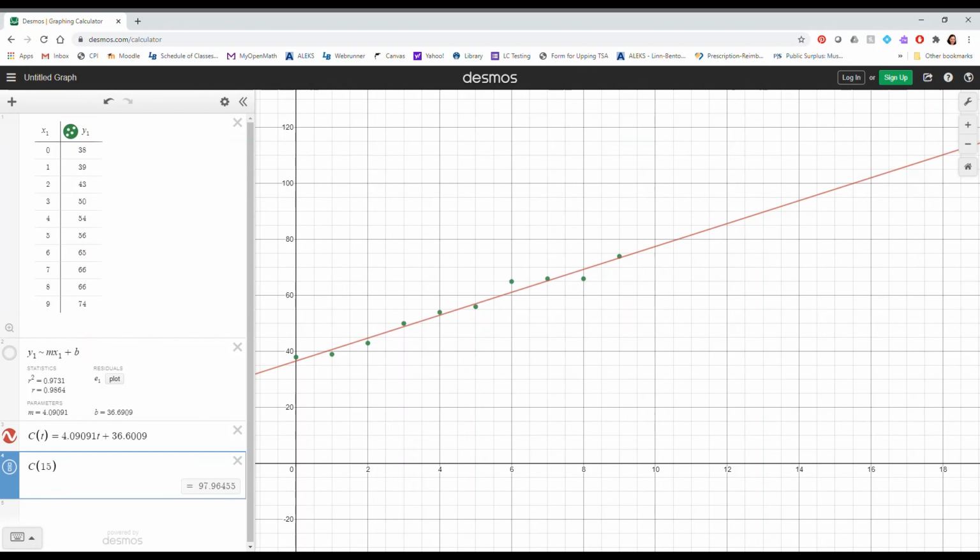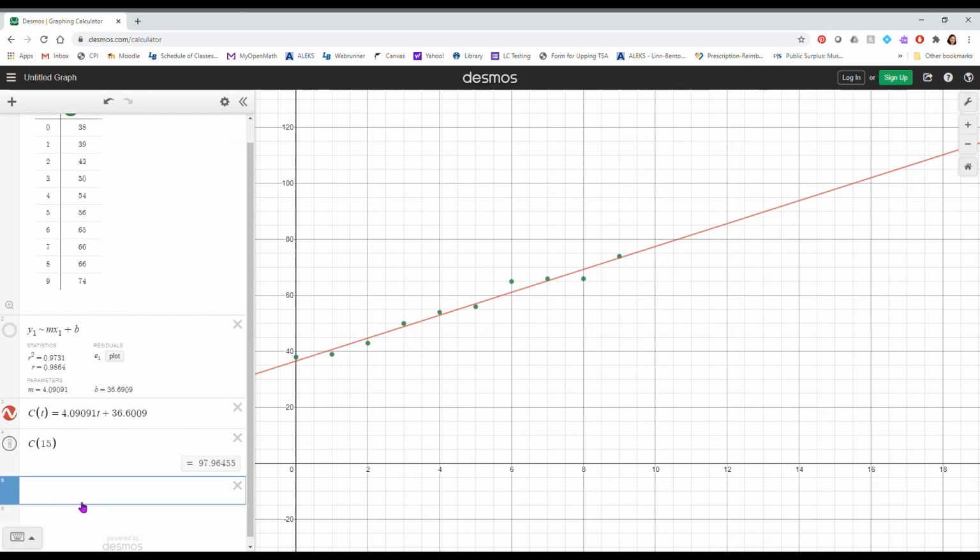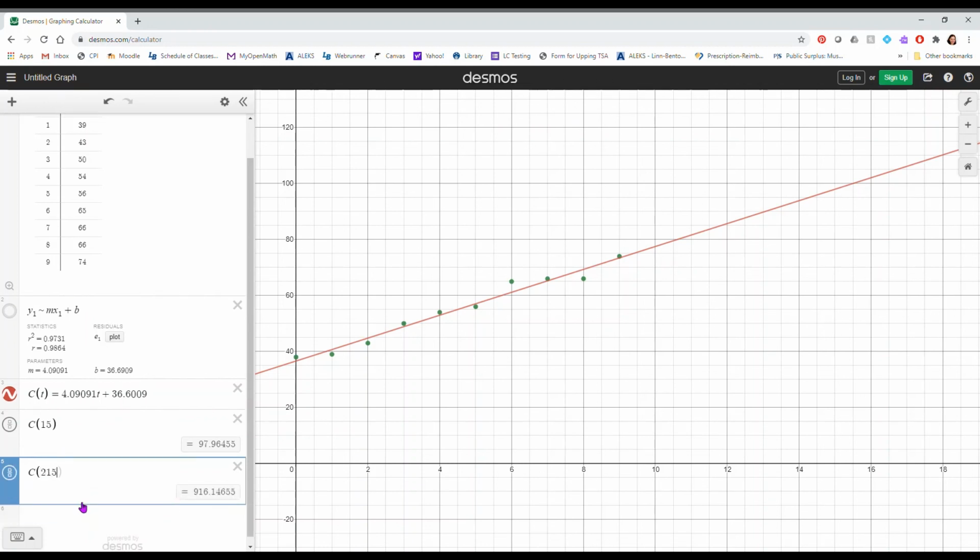Do you think this is a good model to predict for the year 2215? Why or why not? Well, what would T be for 2215? I think it'd be 215. I'm not even going to graph that. $916.14 a credit. Well, you can give your own argument as to whether you think this would be a good model or not. I'm guessing no, because it's such a huge extrapolation from where our data set is. Who knows what might be happening by then? Maybe college tuition will be free by then. So I would say it's not a good model because that year is so far past where our data set is.